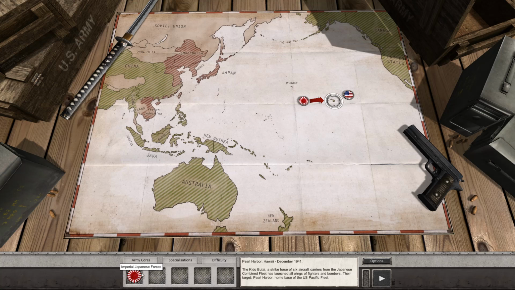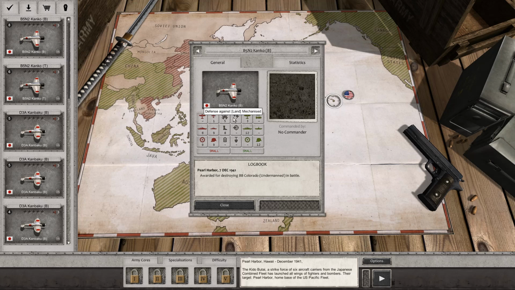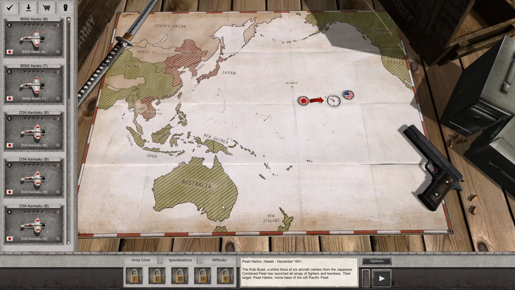As you can see here, you can have up to 5 of these armies. And it looks like we get to participate in the raid of Pearl Harbor to start things off. The thing about these games is that as you go through these campaigns, these units will level up. You'll gain different heroes or commanders, and you can assign them to different units, and ultimately your forces become gradually stronger as the game goes on.